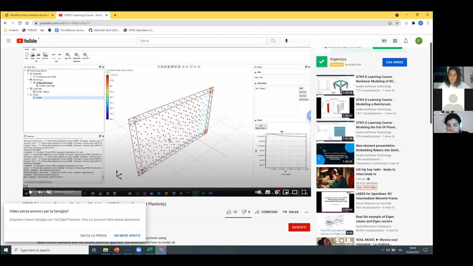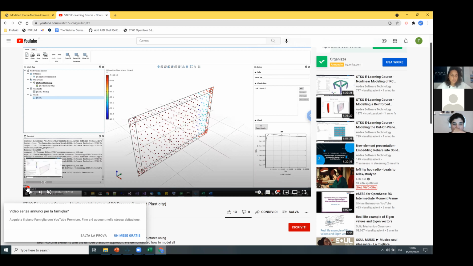So you don't need to have an axial response that depends on the length of the... Sorry, you don't need to have a moment curvature response that depends on the length that you are actually using. So the column has to have one length, a 1 meter length, or 1 millimeter, whatever. And with this, you can calibrate the spring that you want to apply in the lumped plasticity approach. But this is also a good approach.